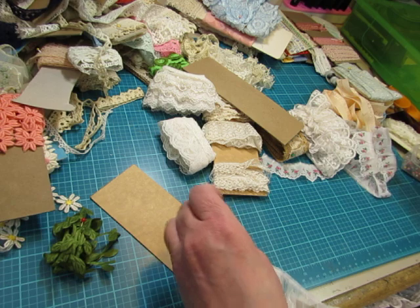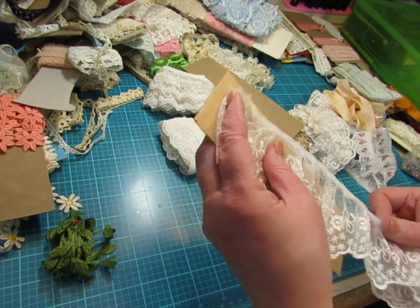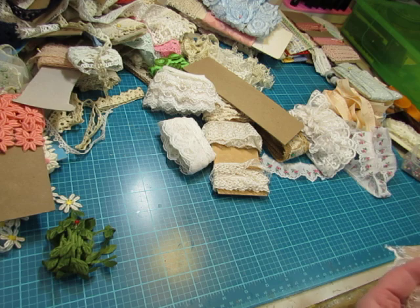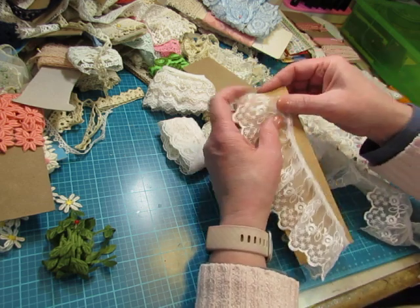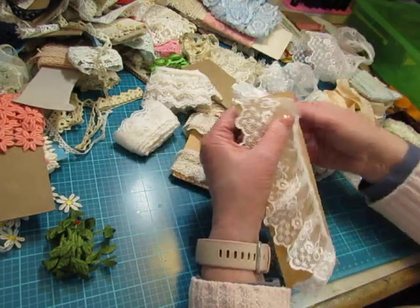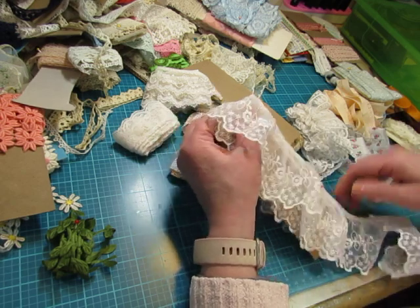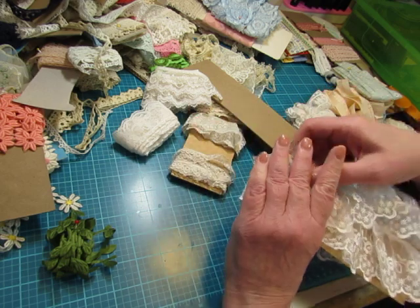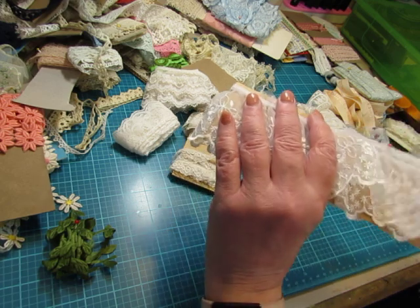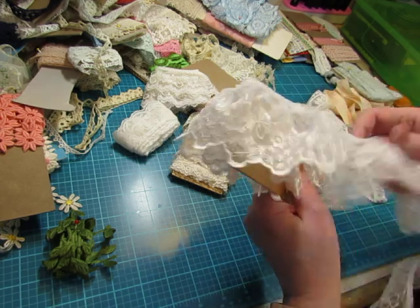I just want this wound lengthwise because it was very bulky. This isn't vintage. I probably got this at Hobby Lobby. So I just looked for a wider card. Most of the laces in these drawers are vintage because I've gotten them at flea markets. Some of them are antique. I would hazard a guess that black really fragile one is an antique.